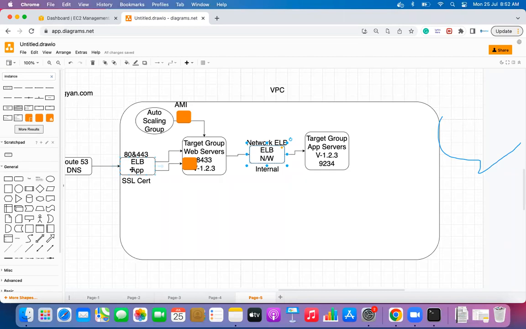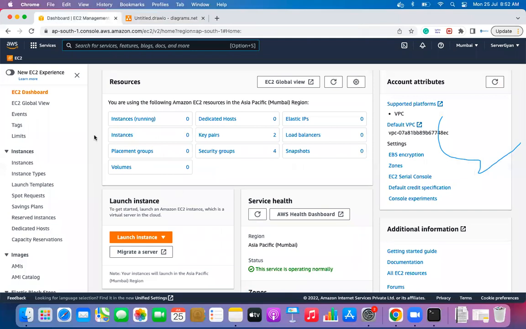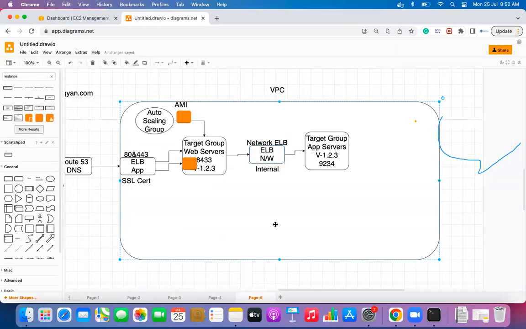Okay, fine, leave it. We will discuss in detail when we discuss this particular component, which is known as load balancer. So, guys, now what do we have? We have web servers. The same component, an auto scaling group, will be configured for this particular target group as well, right? Like if the number of instances is required to be increased or reduced, then definitely we can talk about this one.